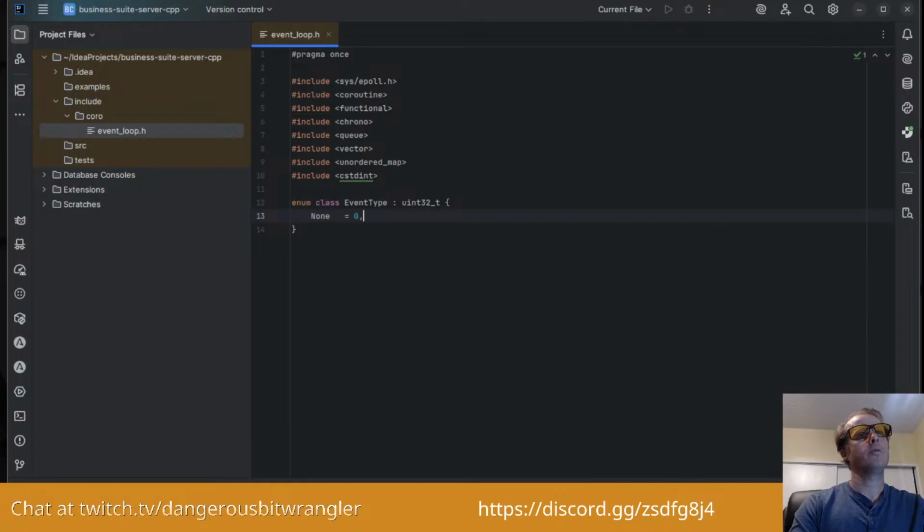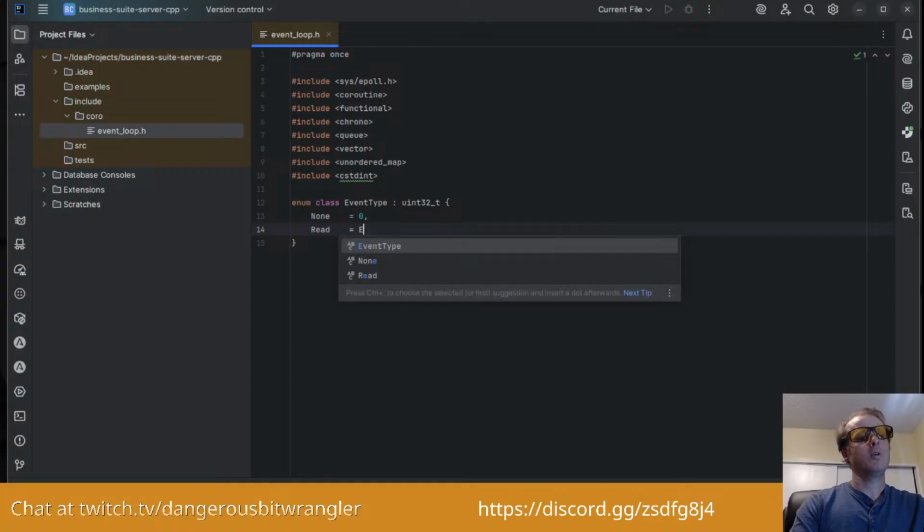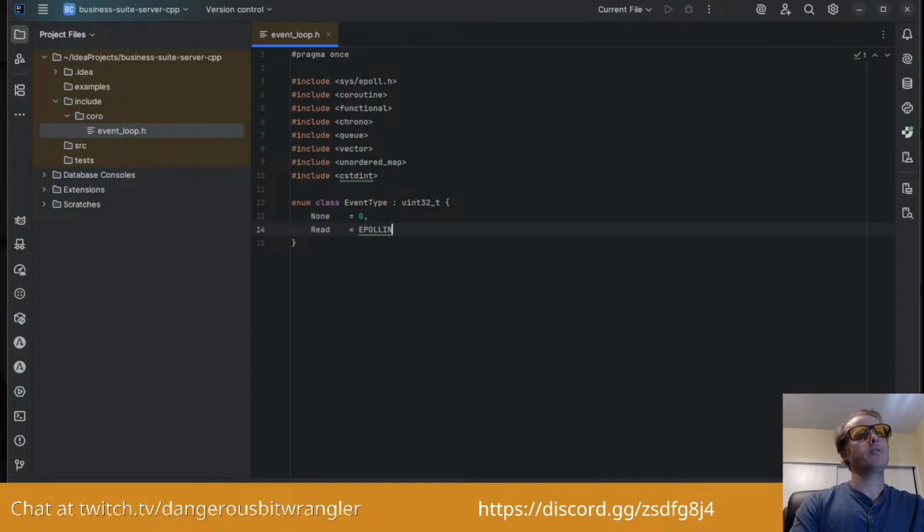Our first enum is going to be none, 0. The next one's going to be read. I don't know why this is not lining up. Okay, so I think this is just enum support for events from the built-in Linux epoll system.